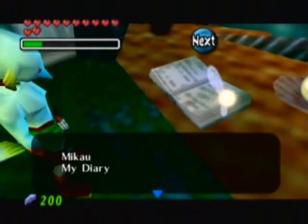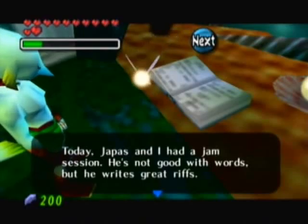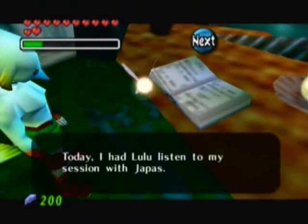Hallelujah, I can read. Mikau, my diary. Today, Jappas and I had a band jam session. He's not good with words, but he writes great riffs. Here's what I played. Okay, so A, down, right, A.